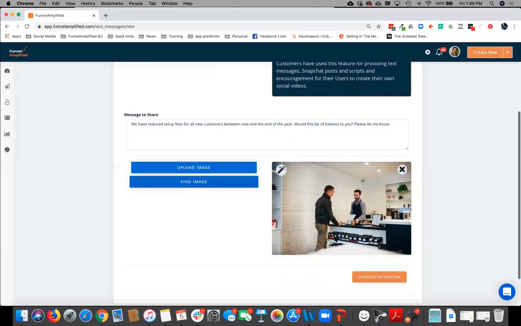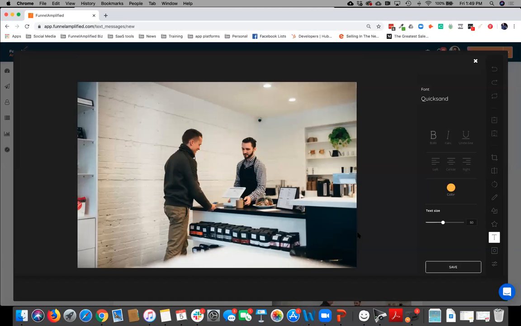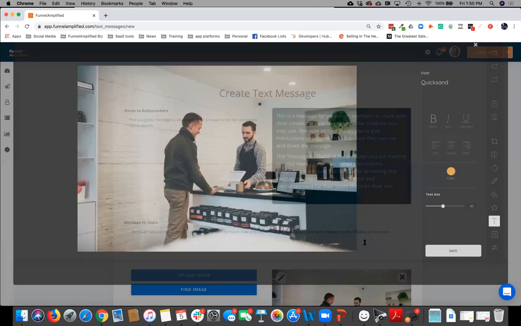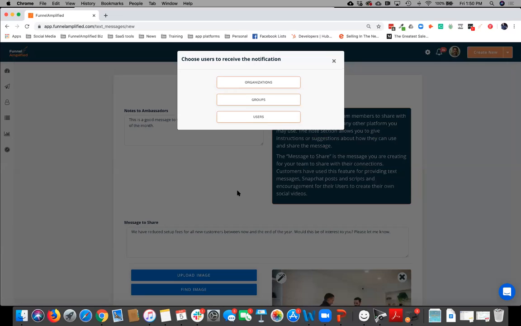Once you select one that you like, if you would like to edit it, you can click on the edit screen. The image editor has a variety of tools over here. So you could do things like add text, you could choose different fonts, you can filter, you could add icons, just a wide variety of tools to help you create better social posts in order to capture more attention and to also encourage your team to share. The better the images, the more likely they will share it. So I'll click save.